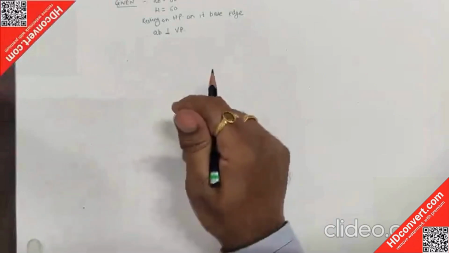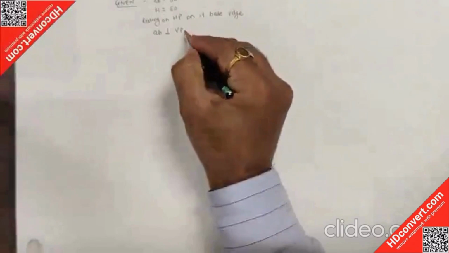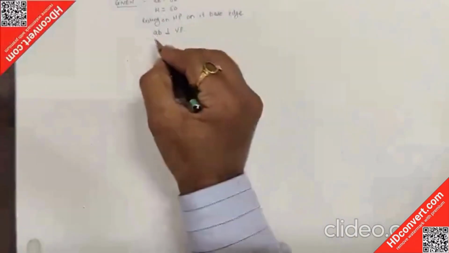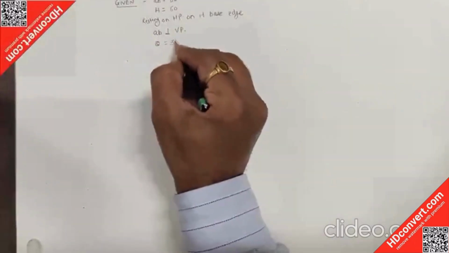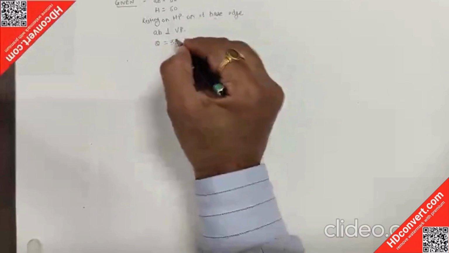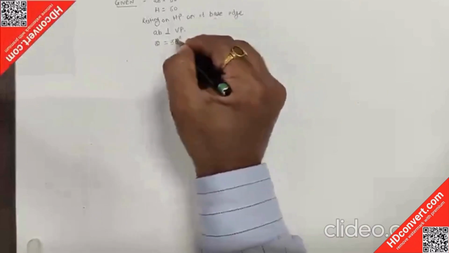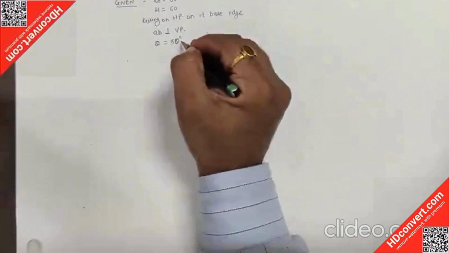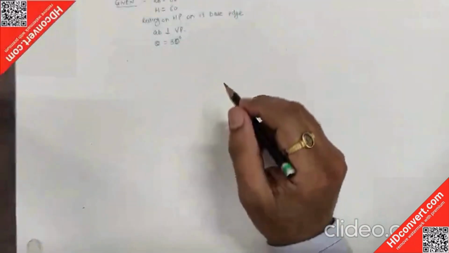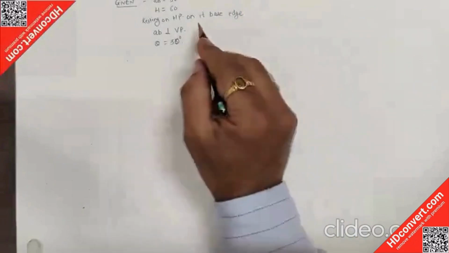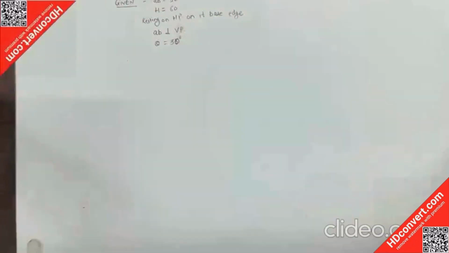Now we are going to deal with a development in which a cutting plane is also introduced. Up to this stage a normal solid is resting on HP; we have not cut it yet. A cutting plane inclined by an angle of 30 degrees bisects the axis equally. Draw the development of lateral surfaces of the remaining portion. This is the problem statement, and as per it I have written the given data. So we'll solve the problem.